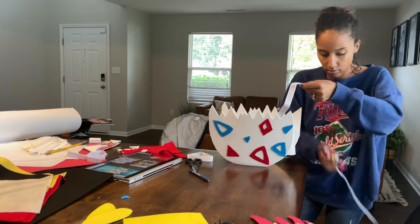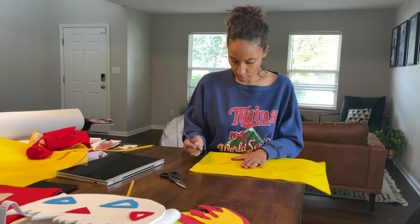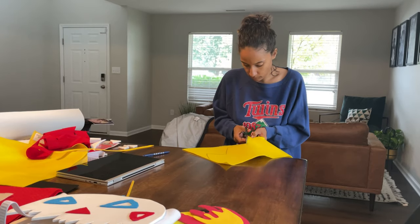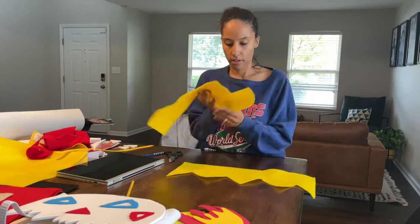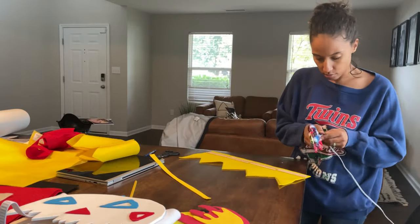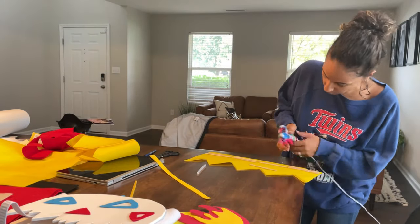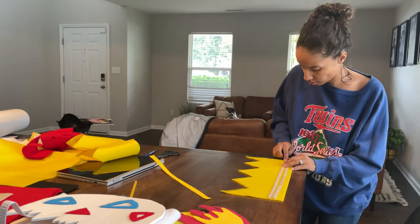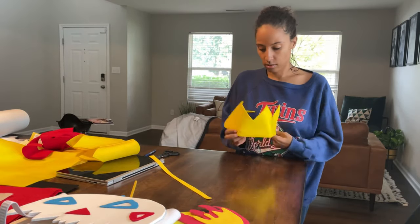I take the elastic and glue it onto the individual pieces. Then I have a yellow piece of foam to cut out the head portion of Togepi's costume — I'm making this like those crowns you see for one-year-old birthday parties. I cut out a jagged design from the yellow felt, then I'm going to take some popsicle sticks and glue them in a double layer all the way across the bottom of it to make it sturdier. I was a little nervous the popsicle sticks might be uncomfortable or that he could get a splinter, so I took the yellow felt and doubled it up to hide the popsicle sticks. Then I glued the ends together.